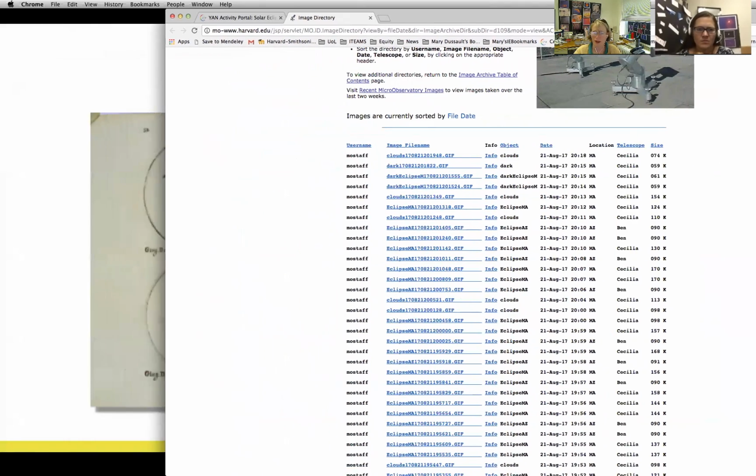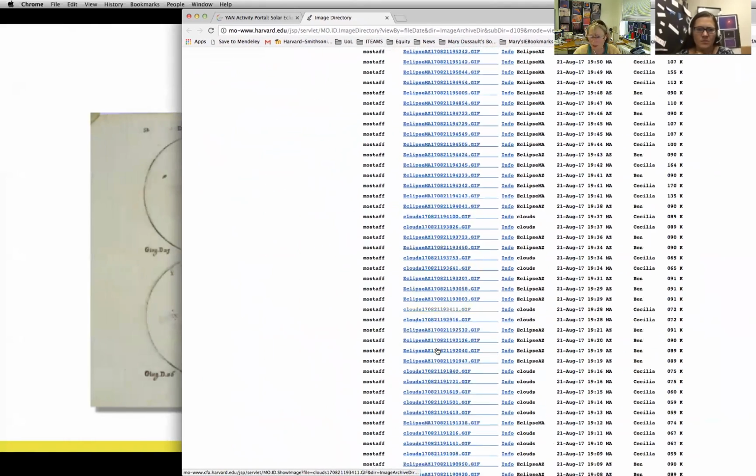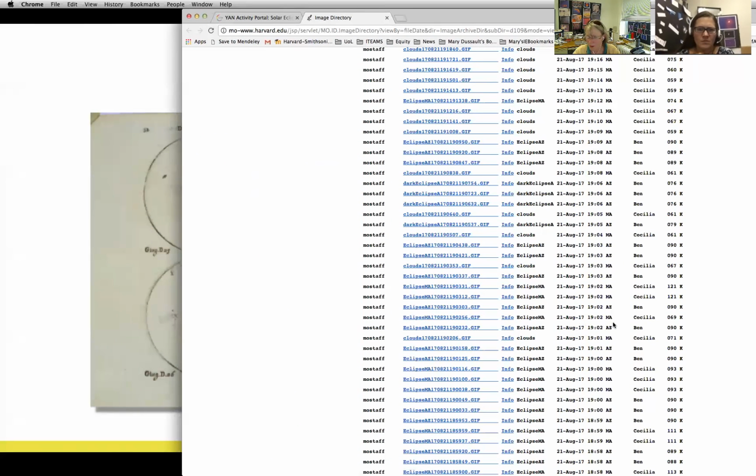So let's try that. I'm going to get right in the middle of the eclipse down here, and I'm going to compare an Arizona image with these two images here, Arizona and MicroObservatory, taken at the same time in universal time. Okay, it wasn't the same local time in both. I don't know if it was 1702 universal time. I guess it was about 2 in the afternoon here and about 11 in the morning in Arizona.